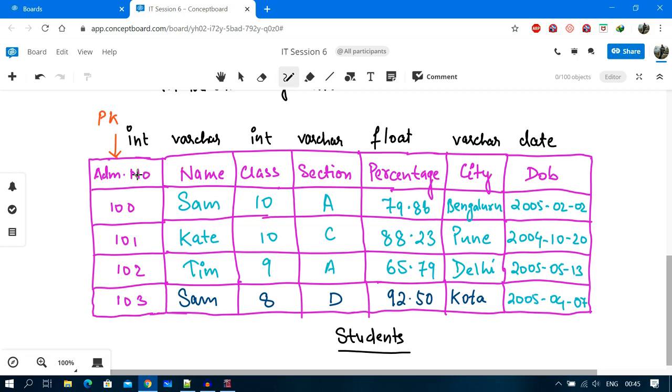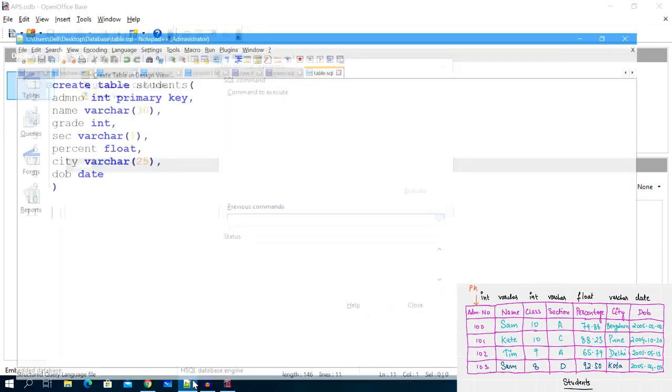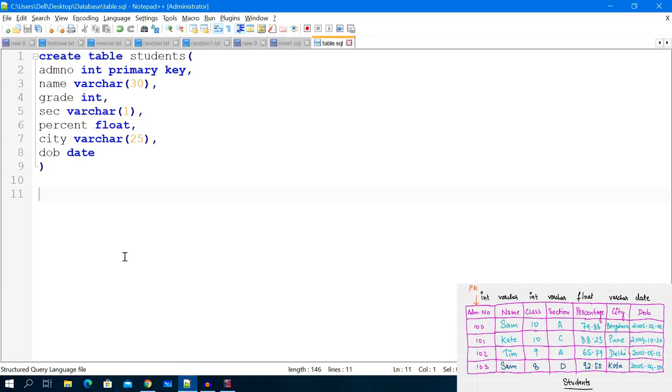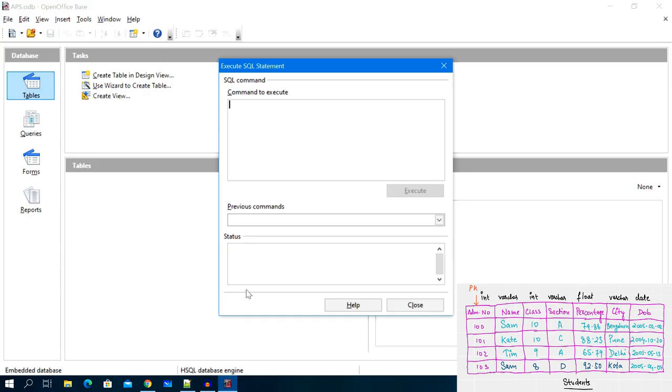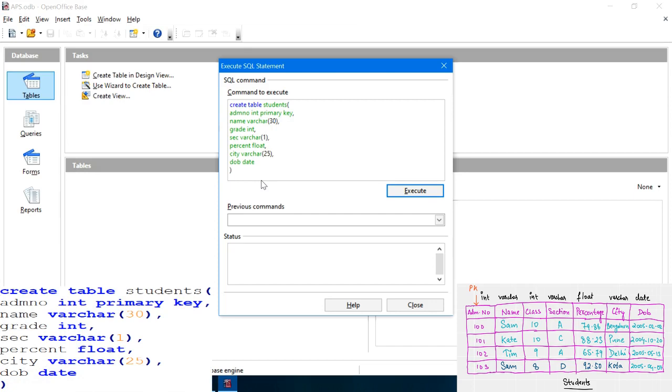Okay, now having understood that, let us create our table. Okay, so we are going to write certain commands. Okay, so I'm not going to type in, I have already written it in my text notepad. So I'm just going to copy and paste it. So we'll also understand what that means, what the syntax means. I'll go back to the software, RDBMS, and in the command column, I'll paste it.